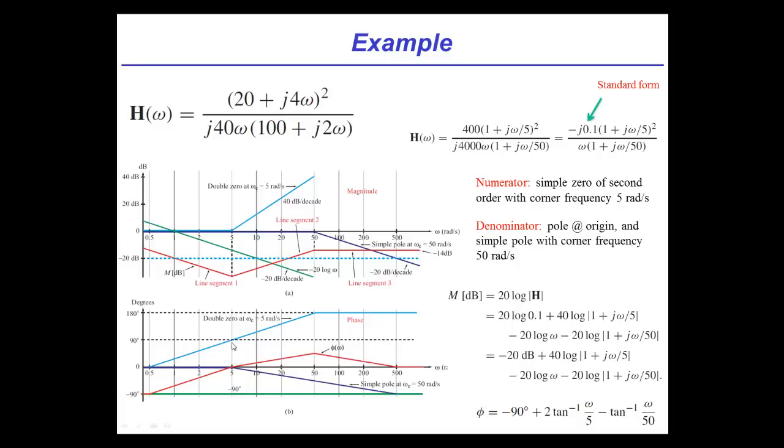Okay. Let's first take our simple 0, which means it's raised to a second power. So it's going to go 0 to 180, and it's going to be in the middle at the corner. The corner is at 5, so that's going to be at 90. 0 is going to be at 0.5, and 180 is going to be at 50.